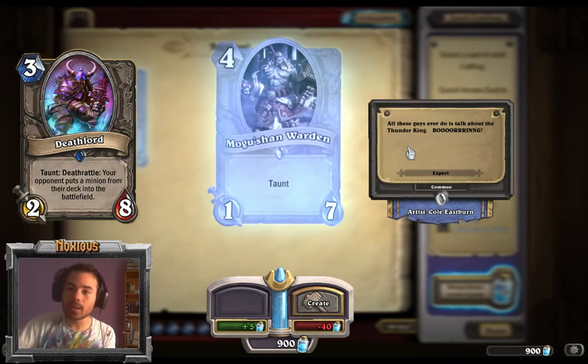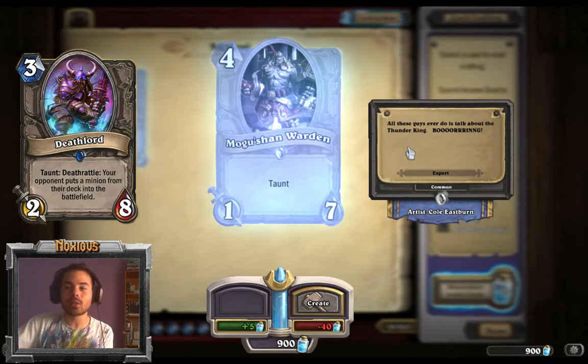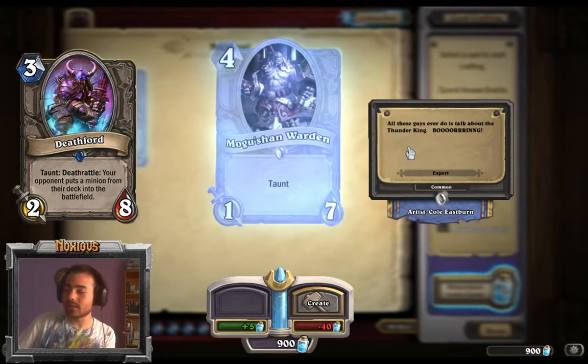And then they put a minion from their deck into the battlefield. Not that big of a deal if they're aggro, because they're statistically likely to get something small instead. I mean, they could get a Doom Guard, but the odds of it happening are actually fairly slim. So statistically, you're gonna be pulling ahead of Zoo with a card like Death Lord.